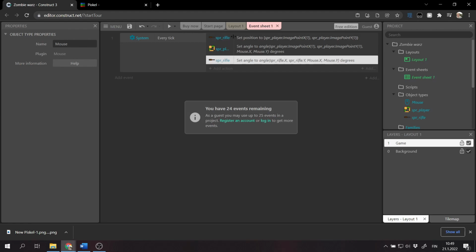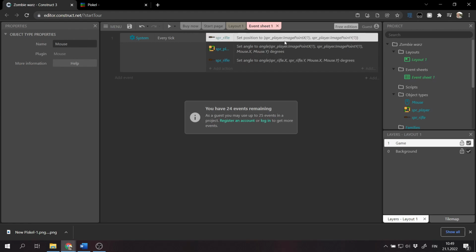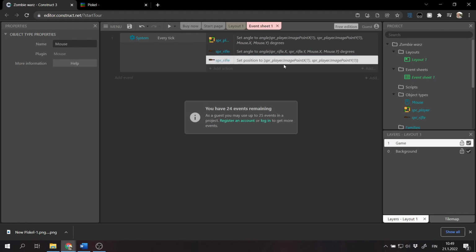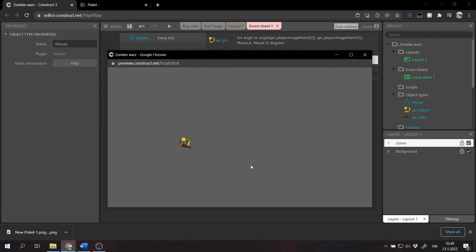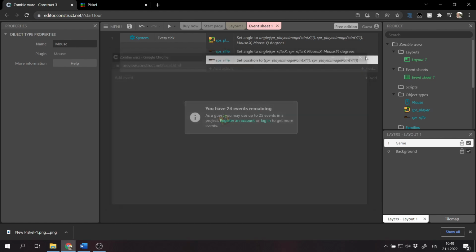We just have to take the setting position action and do that after we set the angle. So now if we run the game, it works just like it should. Like this. Yeah, now we have the working aiming implementation.